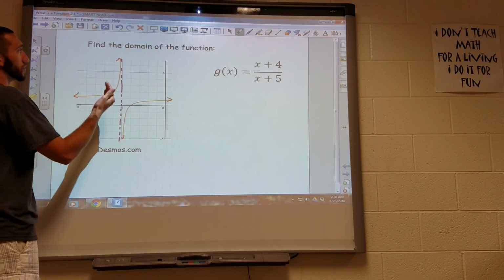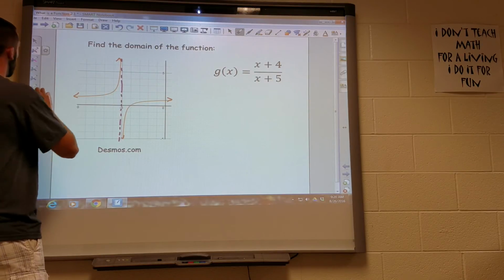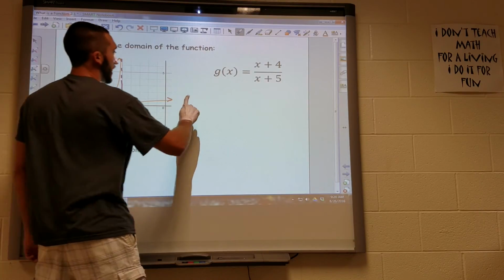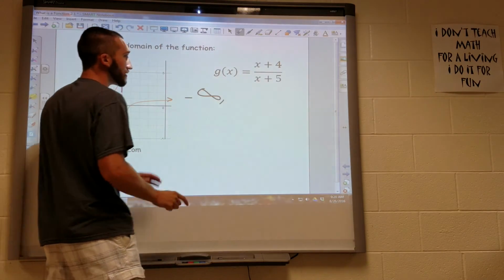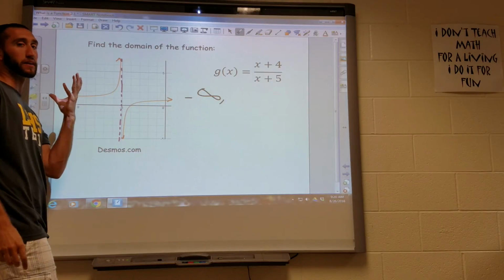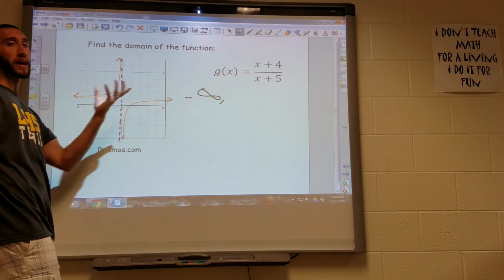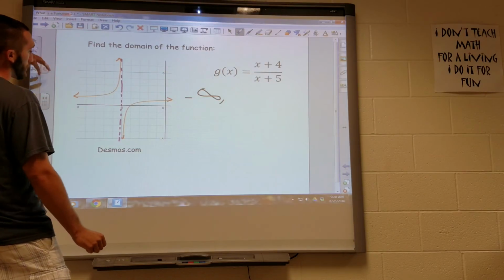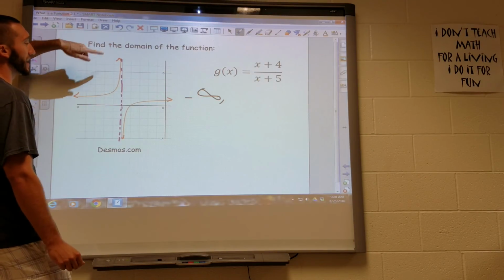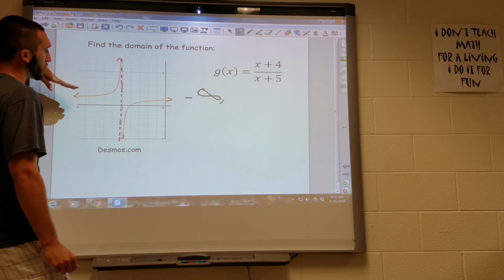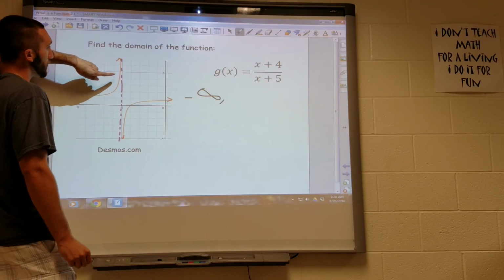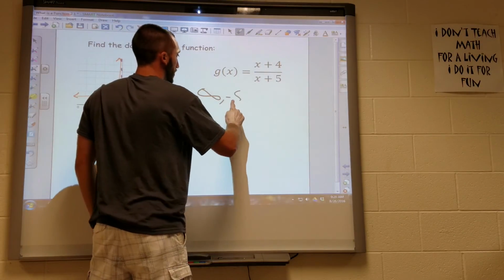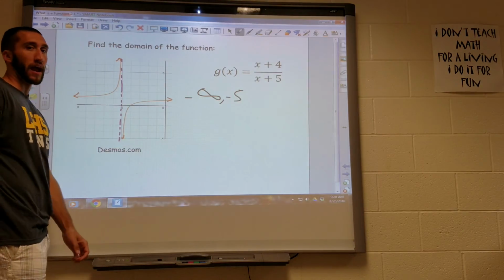So how do we denote the domain of that? Well, every value less than -5, so all the way to -infinity, very large negative numbers. Negative 1,000, negative 2,000. Very large negative numbers, right? I can go any number over here to the left. I'm gonna find it on this line. As I get closer and closer to negative 5, well, this line is going to get very high, but my x value is never going to touch negative 5.